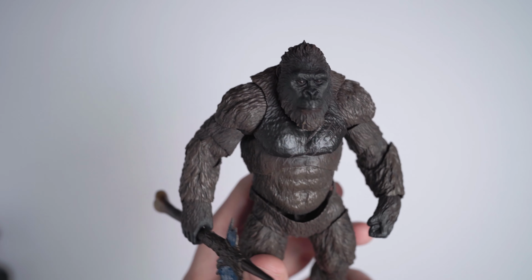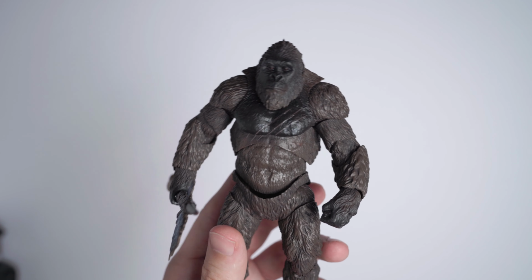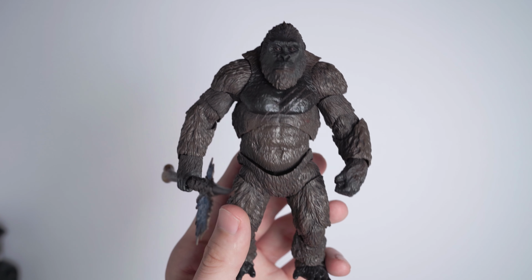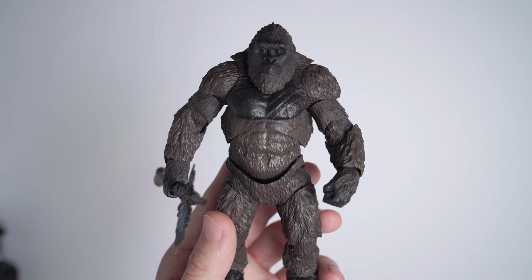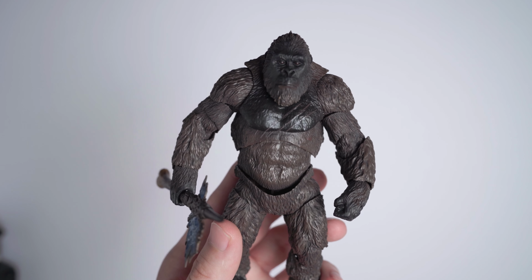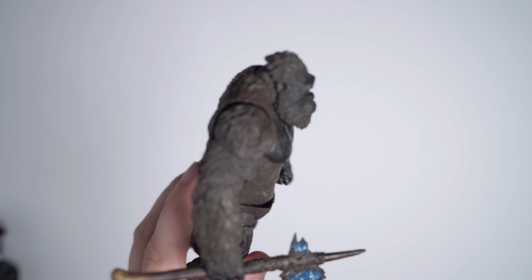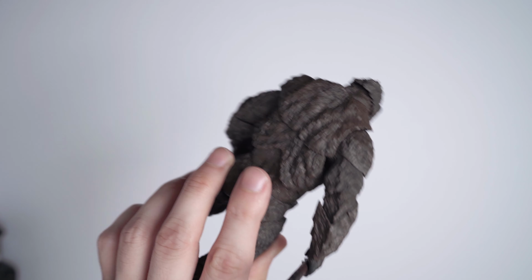Articulation is not going to be very precise on this. I know in my other videos, I kind of talk about how many exact points of articulation they have, but there's a lot. You'll see in a second here how many he has, and how many I can't tell if it's a point of articulation or what, and you'll see what I mean in a minute here.